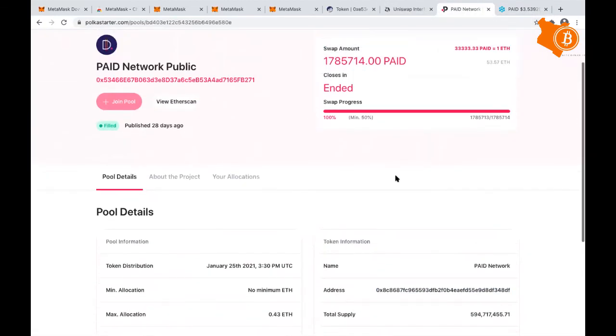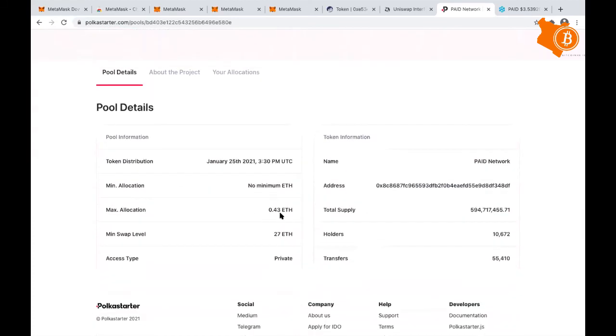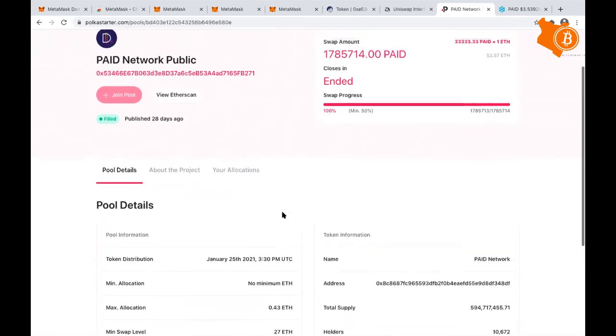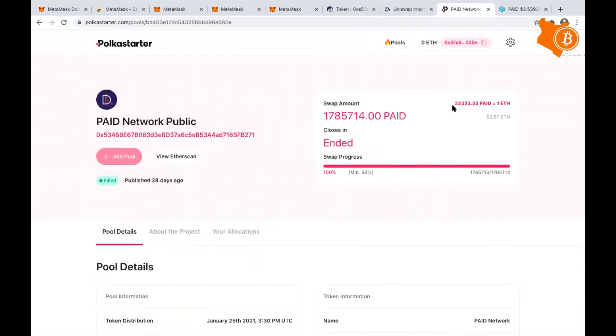Information is right here. One Ethereum was giving you 33,000. Of course, there is a max allocation, and the more people get into DeFi, the smaller this allocation gets. So you can see PAID people are getting 0.43. I think the price of Ethereum was a bit lower back then, but still the same. Right, so one ETH was giving you 33,000 PAID.